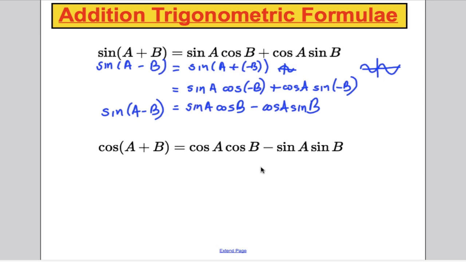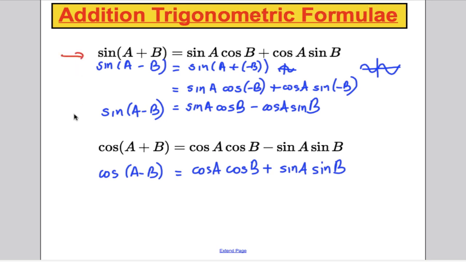Now, I'd encourage you to have a go at cos A minus B yourself. Maybe pause the video and have a go at that in the same way I've done above. But with a bit of luck, if you do that, you would get cos A cos B plus sine A sine B, and that would be the formula for this one. Now, you need to be aware of this formula, this formula, and this formula. Don't worry about writing it down just yet. I will show you a slide where they're all on together.